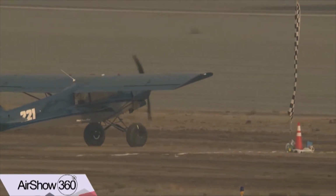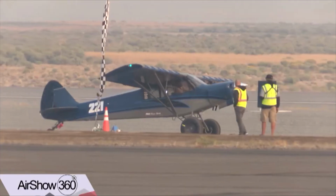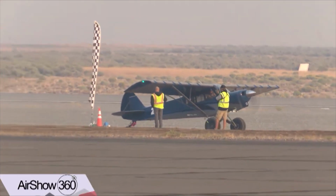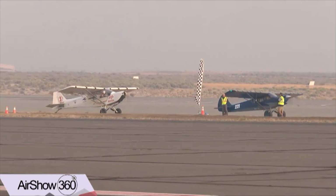Sometimes you can carry a little bit of extra speed, expecting it to engage, then it doesn't, and now you're in a worse situation than you would have been if you hadn't tried to use it. So it's a gamble. Because if you get yourself a little bit short, you got to add power. Now you're not at idle RPM, and you can't use it in that case either. So it's a tricky operation.